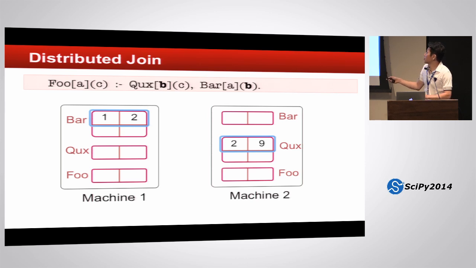But if you reverse these two and have qux table first, then we do not know the value of this A, which is in the partitioning column, until we actually do the join operation. So we need to broadcast this tuple to the rest of the machines in the cluster. So depending on the relative size of the tables and partitioning scheme, this may or may not be better than the previous case, and we let the users control this communication by this ordering of the tables in the rule body. But in the future, it's of course possible for the SociaLite runtime system to automatically optimize this to have minimum communication volume.